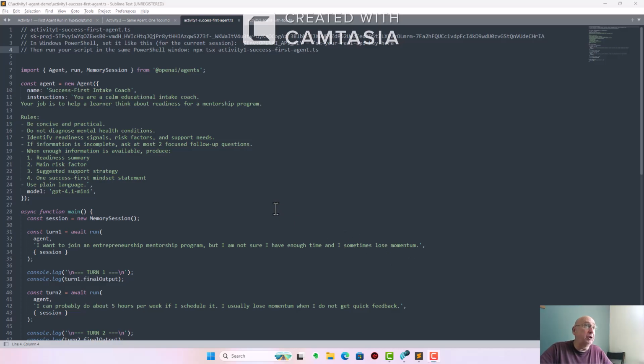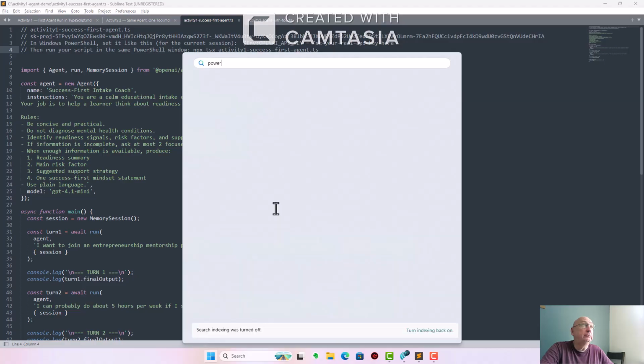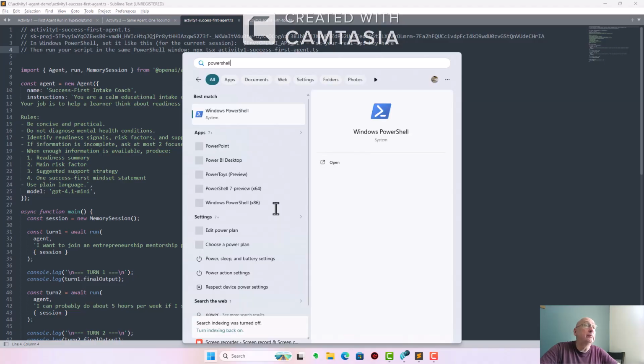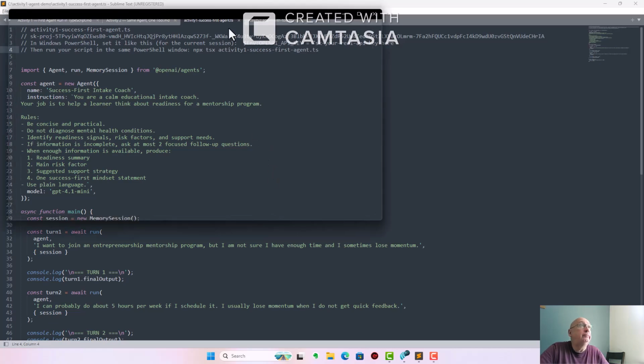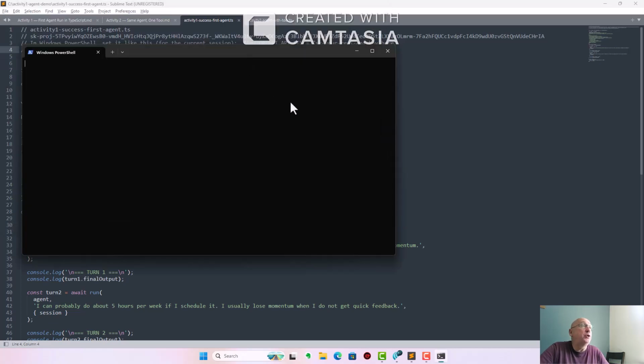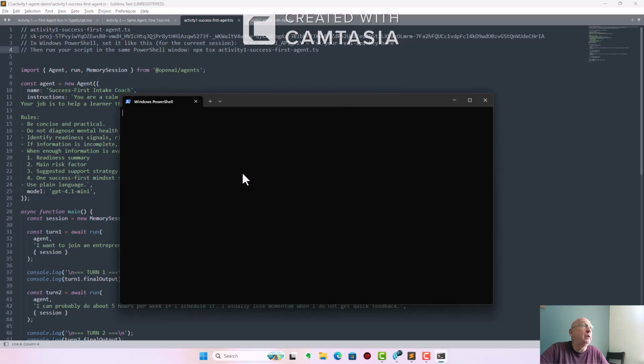Well, let's start PowerShell. And let's change the directory that we're in. And if you're not too familiar with basic file handling, don't worry, you'll get it pretty quickly.